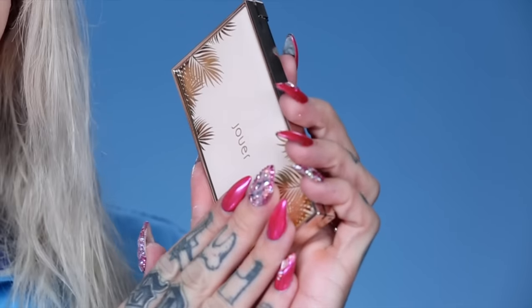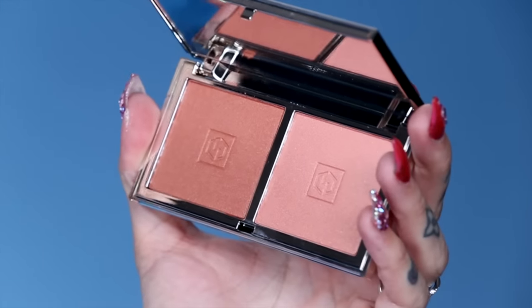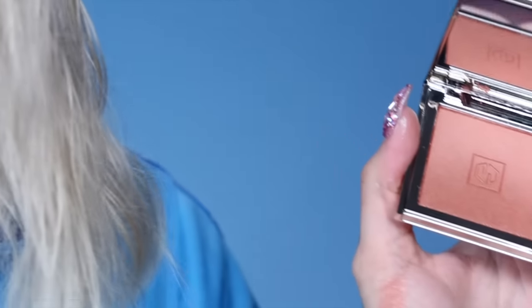Okay, ooh, cheeks. Girl, get on my cheeks. Hi, Joué, how are ya? All right, now, I love this brand. They have a new summer collection out. Now, this is the Cheeky Summer Blush Duo in Hot Coral and Terracotta Sand. Ooh, okay, let's open her up. Here is what they look like. Ooh, wow, okay. It looks like it has kind of like a sheen to it. Is there pearl? Let me see here. Ooh, that could be really nice, okay.